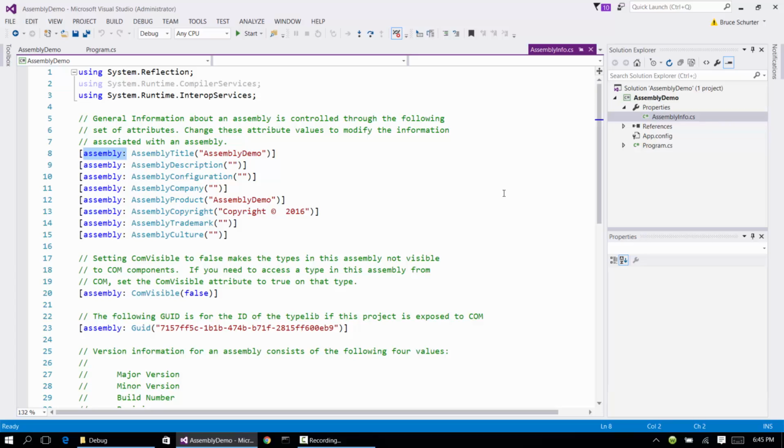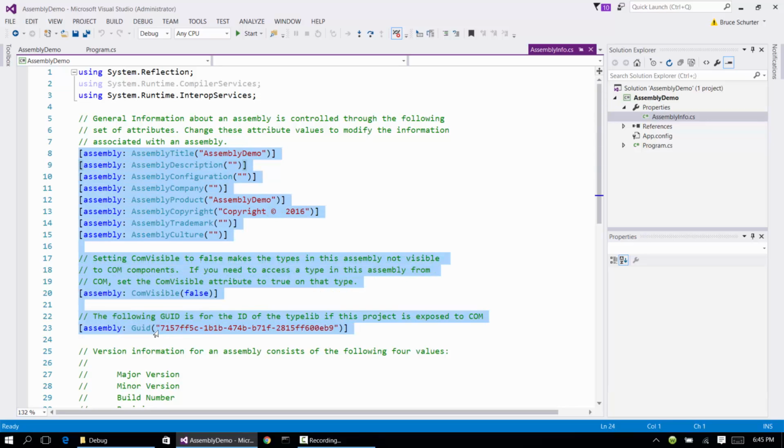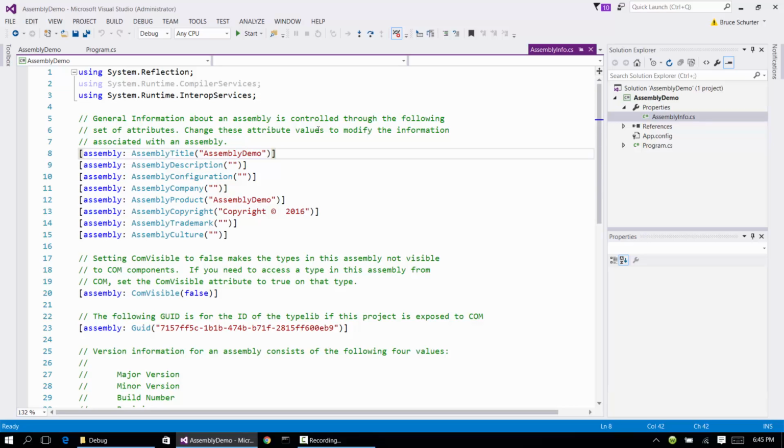So instead of targeting the next thing, like when we did flags enums, you would type flags just in front of the enum definition, and therefore the flags apply to that next thing, which is the enum. This doesn't have anything following it. It's just a bunch of attributes. So it can't apply to anything specific unless we target it like this, saying, well, this particular attribute applies to the assembly level. So that's how come that's there. It doesn't matter if you modify it within this file or the dialog, this information basically goes to the same place when you compile it.